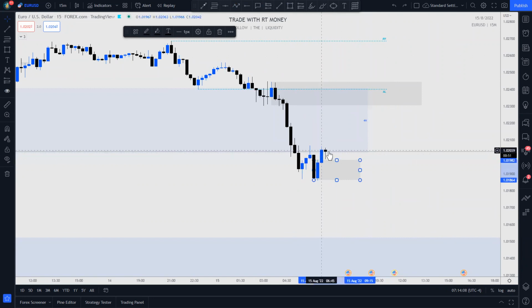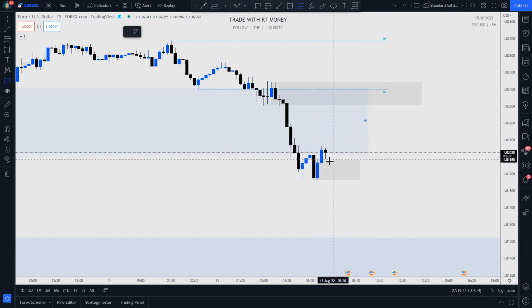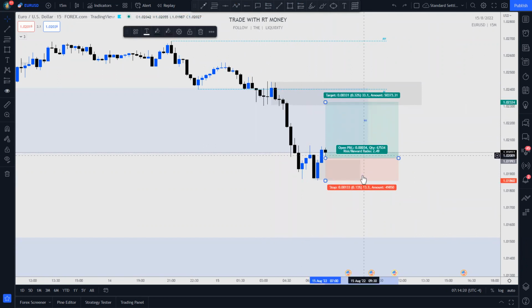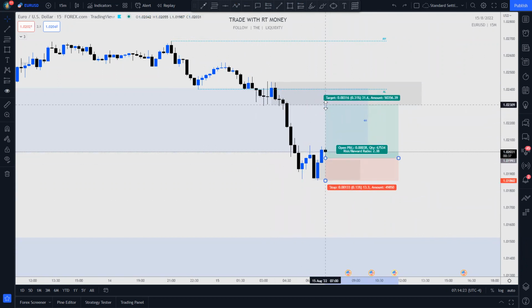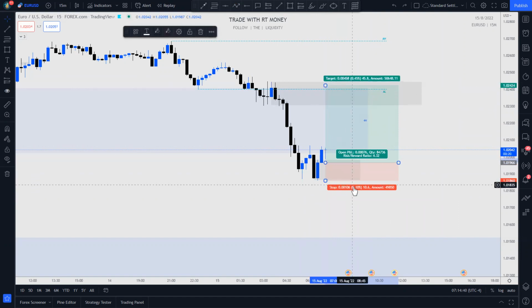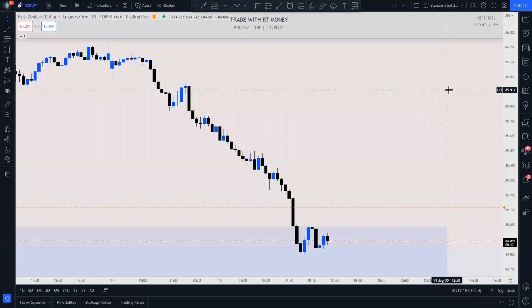I'm looking for a fine entry here so that I can take a trade up to this zone, and I'm looking to get right into that. I want at least a 1 to 3, and I'm hoping that price will give me that at the very least. I don't look at a trade unless it's at least three times my risk. I would prefer a 1 to 5. So I'm definitely on the 1 minute, where you can get those opportunities where your stop loss is kind of low.